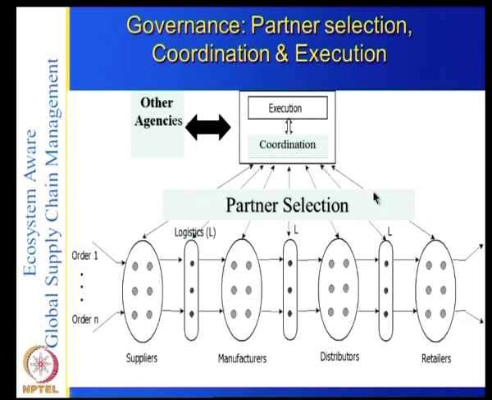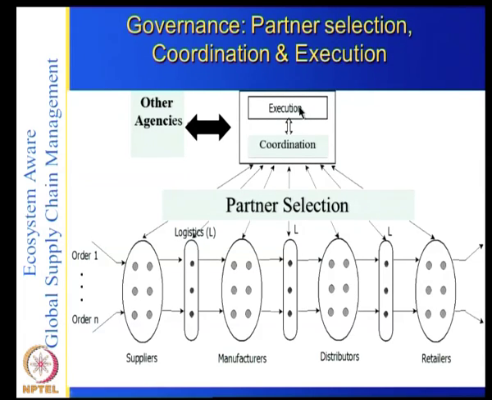Now, for coordination, what did I have to do? I had to select the partners for each order. Based on their transaction costs, since I have all the transaction costs, I can select the best one, and then tell them what to do and when, looking at whatever facilities they have. And execution, of course, is control of this.